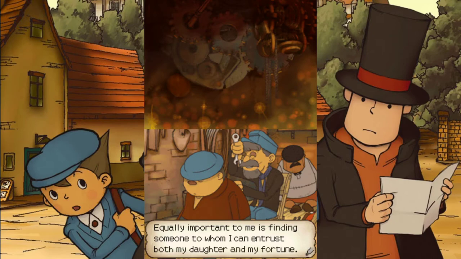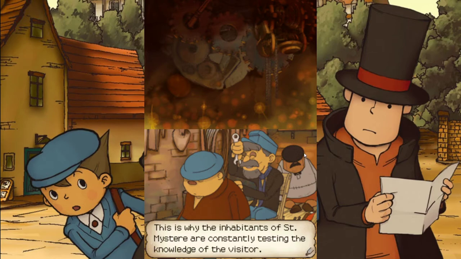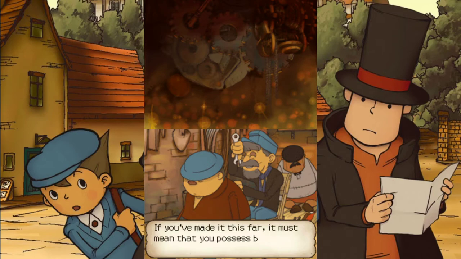Equally important to me is finding someone to whom I can entrust both my daughter and my fortune. This is why the inhabitants of Saint Mystere are constantly testing the knowledge of a visitor. If you've made it this far, it must mean that you possess both wisdom and dedication to my daughter.